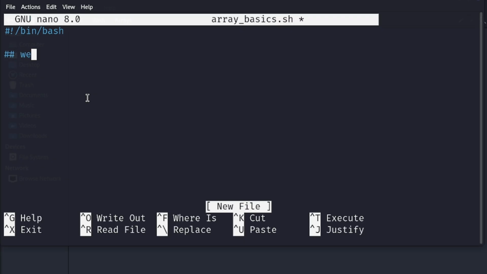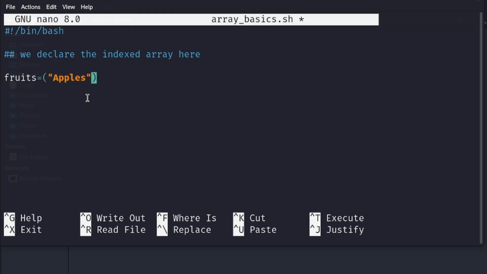We declare the indexed array here. In this case I will be using the example of fruits. Within parentheses, separated by spaces, you can mention the names of your fruits: apples, bananas, and oranges.